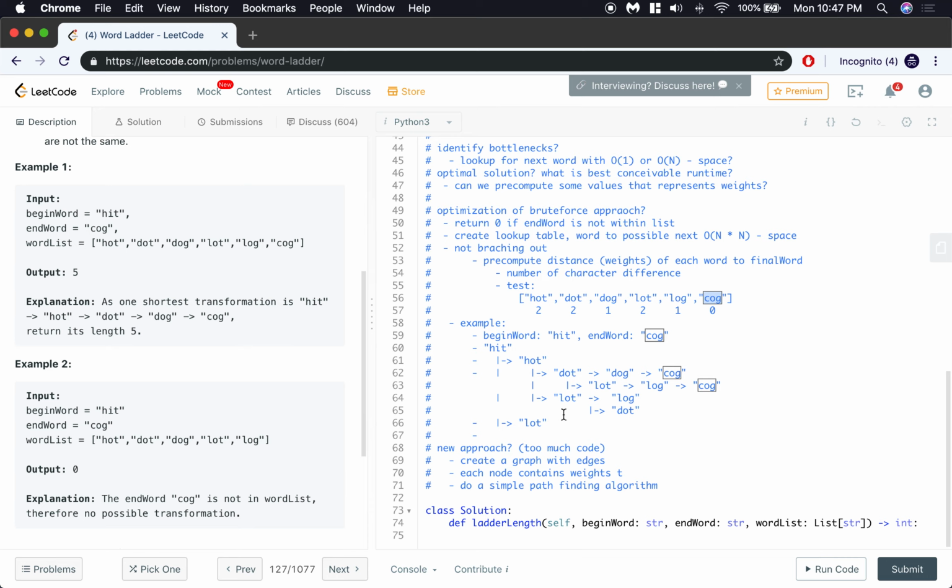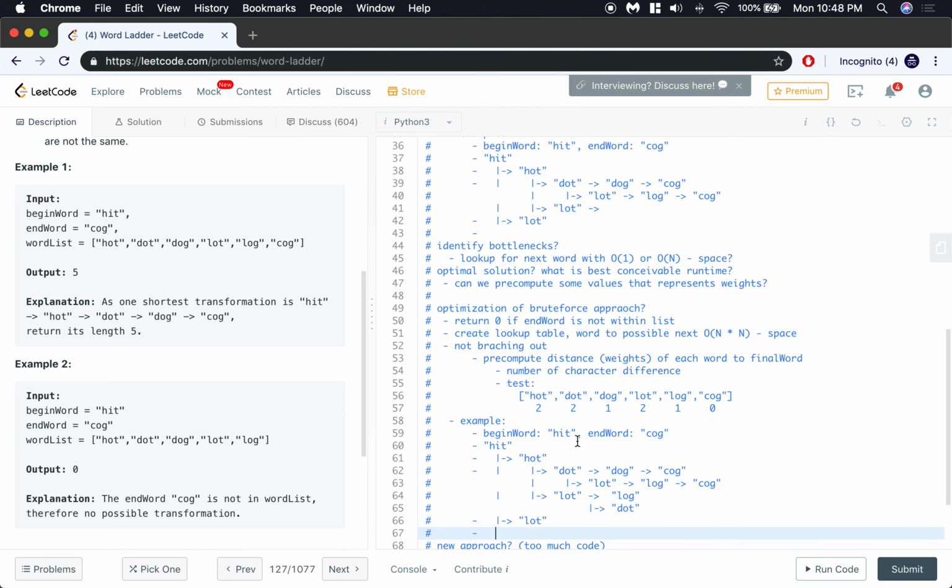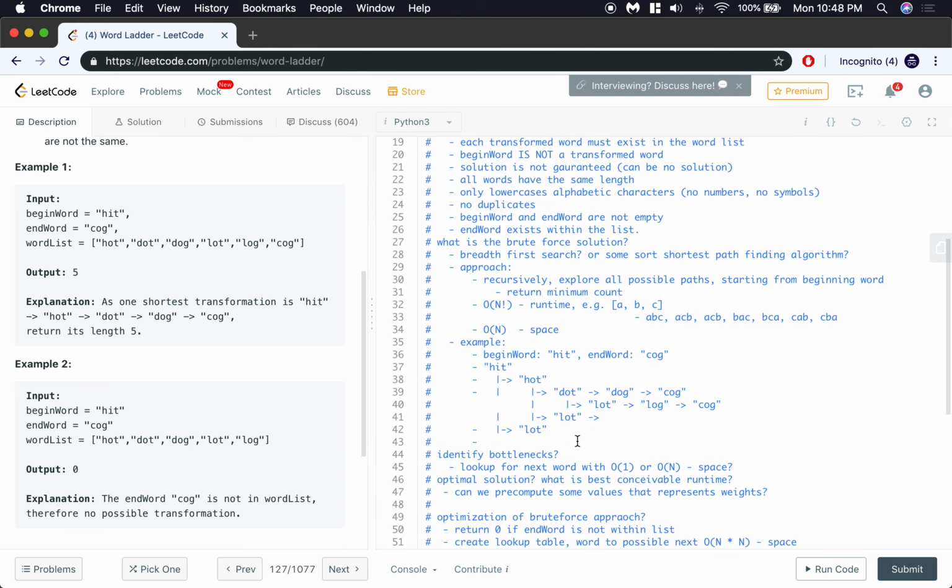Is there anything else we can do? Yeah. Okay. So the worst case of this algorithm would be O of n factorial.